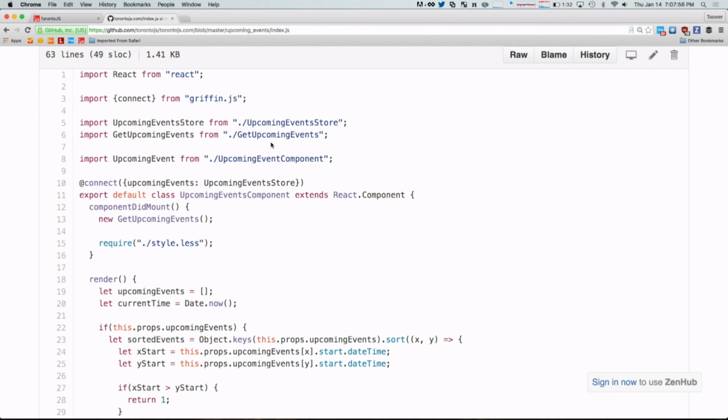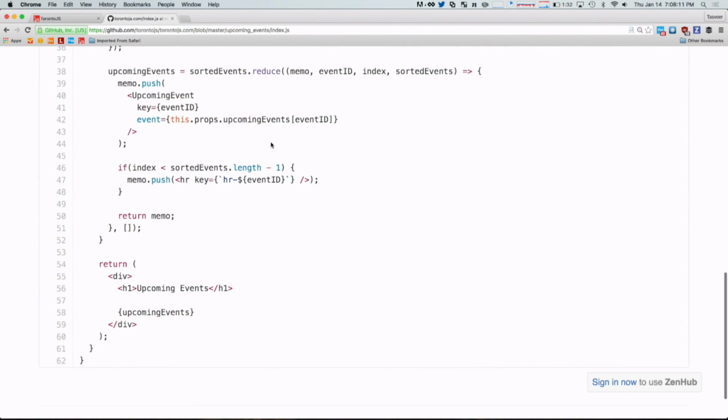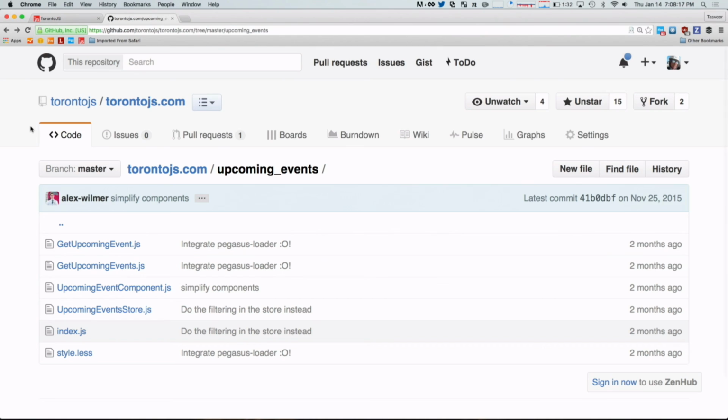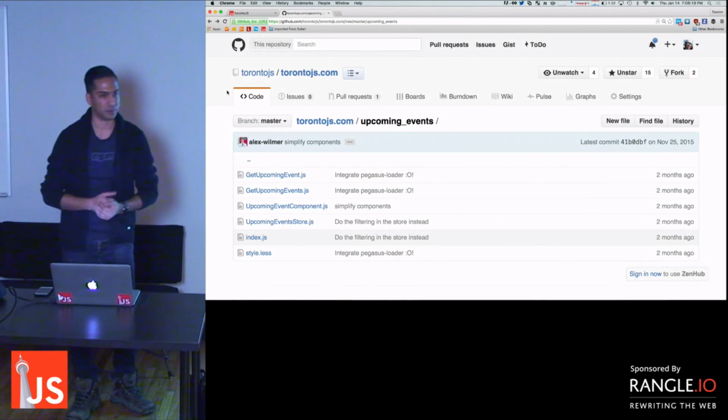So Webpack's smart enough to actually bundle all of that together and load it all at once based on that code split point. That is how that bundle is being asynchronously loaded in my application, because I've required those things in my app. And this is responsible for actually rendering that React component further. I can go on and show you all of the other components, or you can just check this out yourself. It's relatively straightforward.